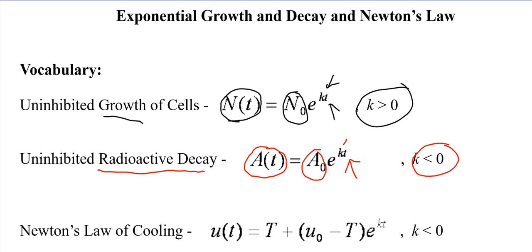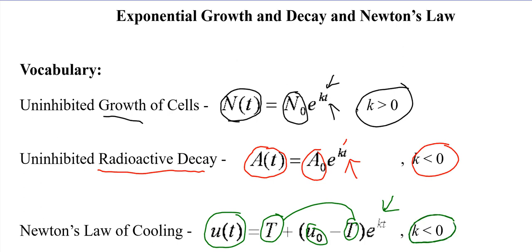For Newton's law of cooling, we're going to see that U of t is the temperature that we have after a certain amount of time. T is our temperature in the environment that we introduce an object. U of naught is the temperature at the initial condition. Again, T, same variable here, the temperature of the environment. K is our constant that will be dependent on whatever we're dealing with. Liquids and solids will cool at different rates so that they will have different Ks. And because we are cooling, again, we see our K being less than 0.